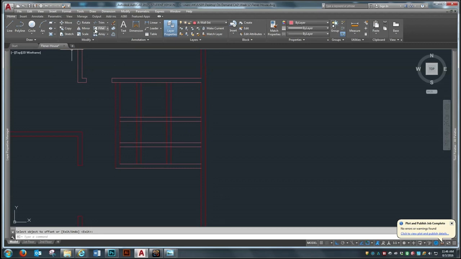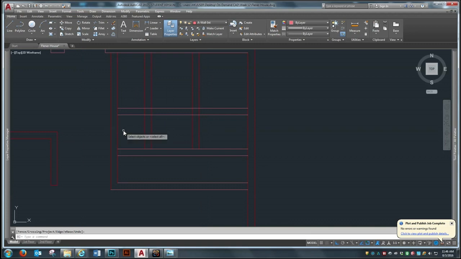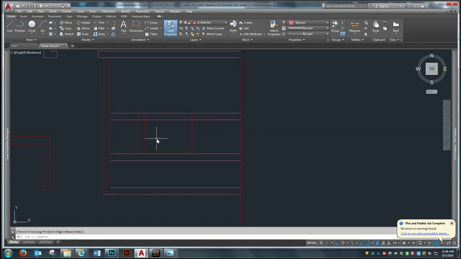What we're going to do is first we're going to trim. So we're going to trim these lines out of the closet. And then we're going to use this line and trim what's hanging out in the bathroom here. Then we'll fillet this line and this line, and we will trim and trim this.